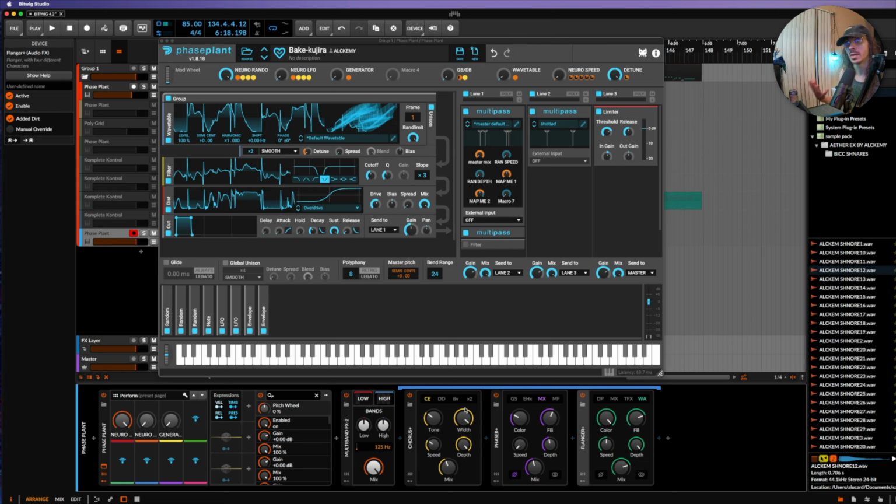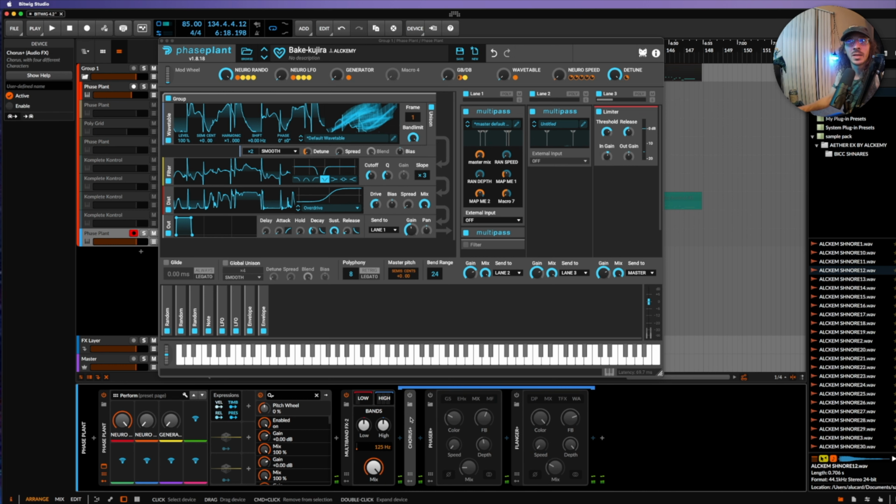So if you're trying to get a similar sound and you've got a different setup, or you have like the Eternum pack or whatever, then you can get stuff kind of in the same means of that. The only thing I think that would be more interesting is if you could actually set this to be static and rotate the phase on your own, but that's really not something that I would complain about in particular, because you can always kind of bounce this out in audio and then throw it into a sampler. But you can see from playing on all these different effects that there's a lot to get into here, even though these effects are seemingly simple.